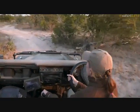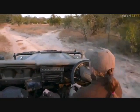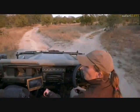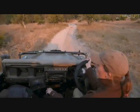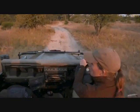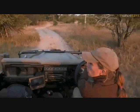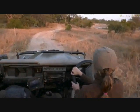Well, we have decided to carry on from where the elephants were, and we're going to see if maybe we can find them again inside of the Molowati. Whoop! There was a hole. Sorry, Craig, are you still there? And just see if maybe we can see them from down there. There's a good chance that they're digging for water, so I would really like to see that.